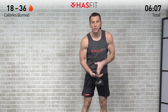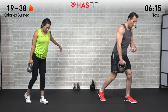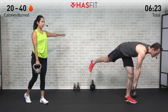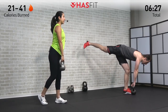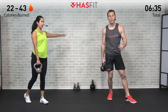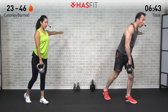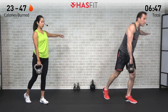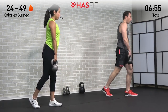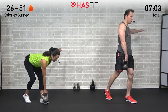Next we're moving into either a one-leg stiff-leg deadlift or a kickstand deadlift. Either way, we're starting in a kickstand stance — feet are shoulder-width apart, one foot about one foot-length back. I'm going to bend over using my hips as a hinge, keeping this leg straight, and then pull standing straight back up. For the kickstand variation, step the right foot back, bend down into a stiff-leg deadlift, and come right back up. Feel that stretch in the back of your leg, then squeeze the glutes.